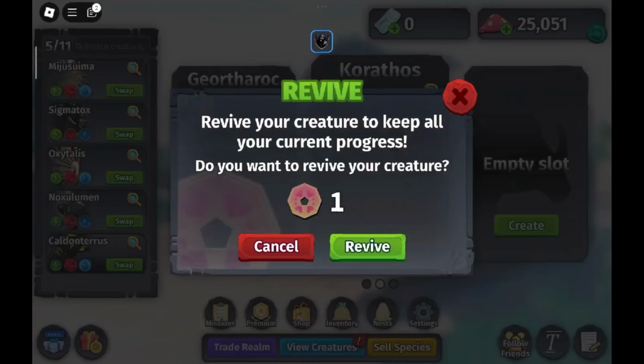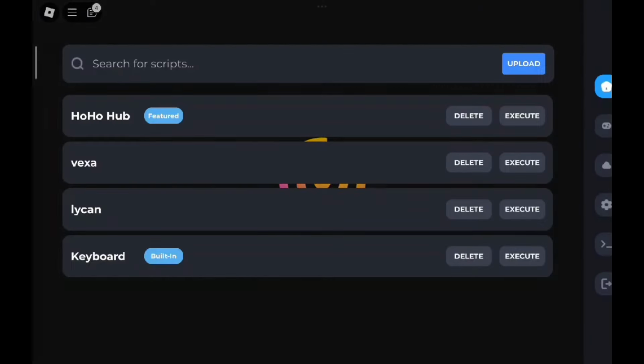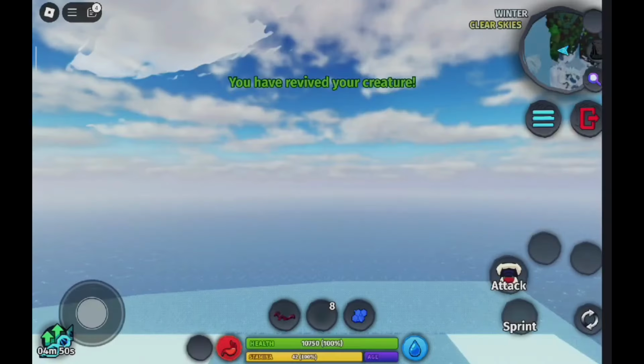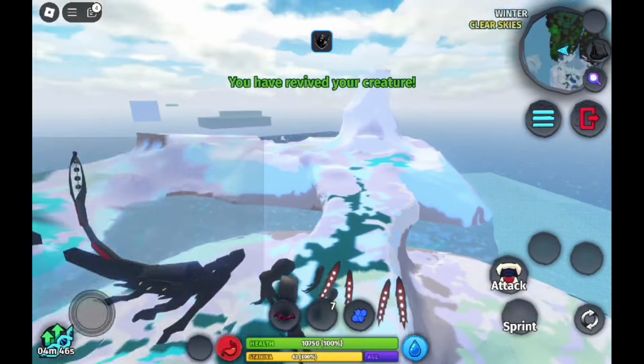Hello humans and non-humans. Today, I am going to give you the Creatures of Sonaria best script, and it is keyless, with auto mush and mission farm, auto kill, auto hide names, ESP, teleport, and more.